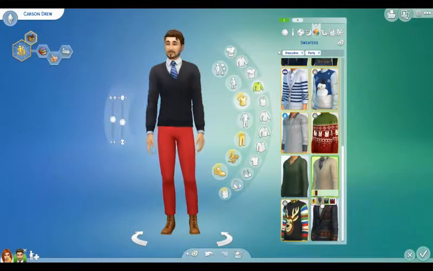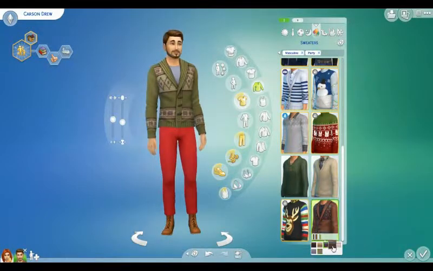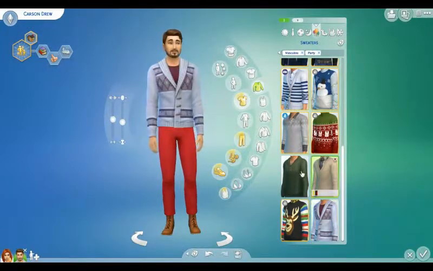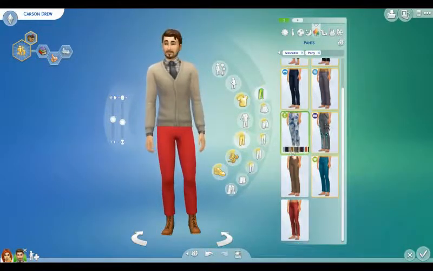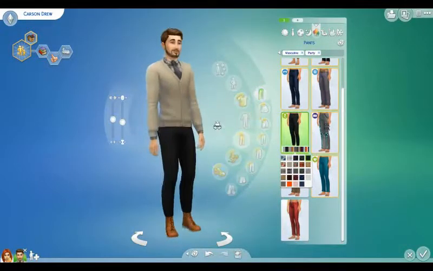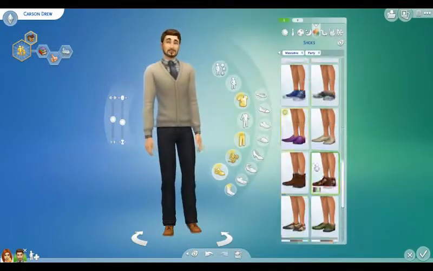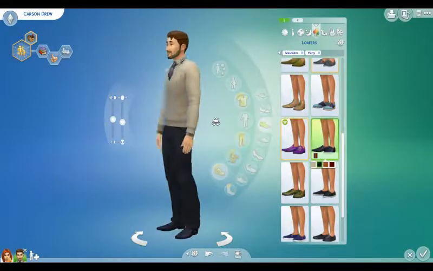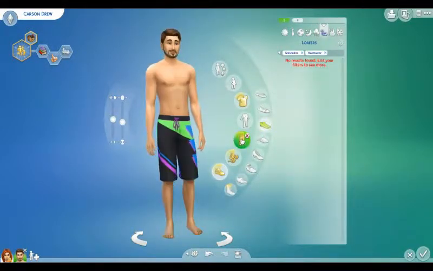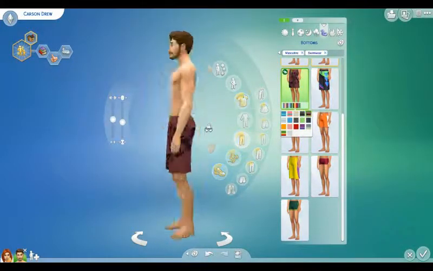For his party wear, I think I ended up going with this brown sweater. Or maybe another. Yeah, I tried out a few different sweaters for him. Just cardigans in general, I think Carson pulls off really nicely. Especially with that little bit of gray in his hair, he looks very sophisticated. I like it a lot. I think I gave him some darker pants for this. They look sort of black. Black and brown, actually, if you do it well, they can mix together quite nicely.